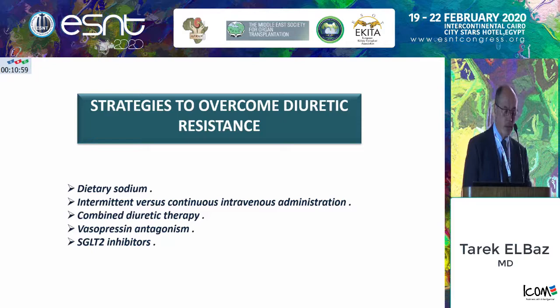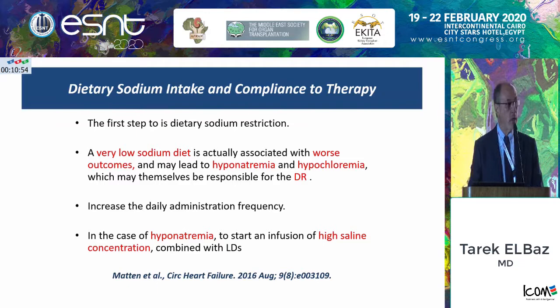These are the strategies to handle this condition. Dietary sodium — we all understand very well that restricting salt is very important, but sometimes it is overdone. This overdoing of salt restriction would result in hyponatremia as well as hypochloremia, which will also be associated with alkalosis. In this condition, if you are sure that this is true hyponatremia — when you check the plasma osmolality and find evidence of true hyponatremia — you would need to give the patient hypertonic saline, no more than 1.4%.